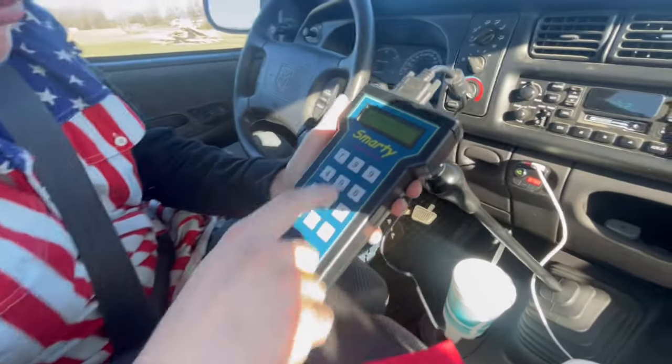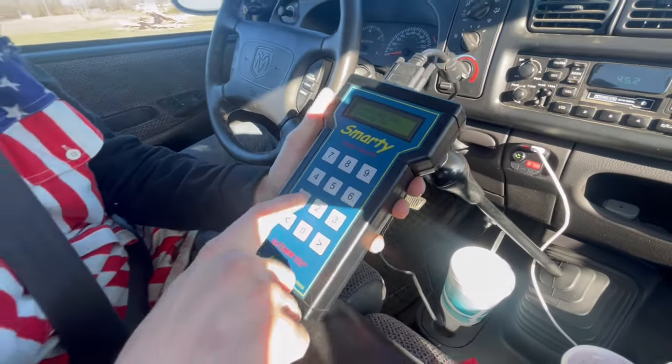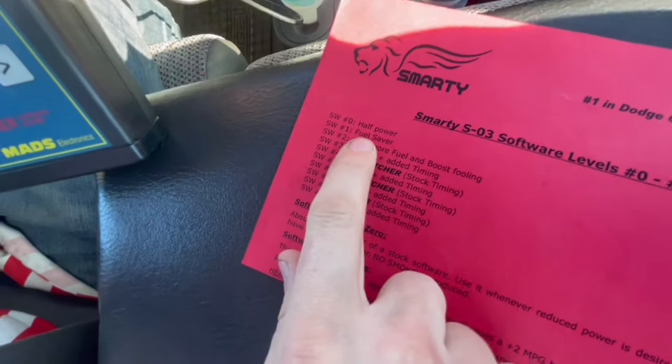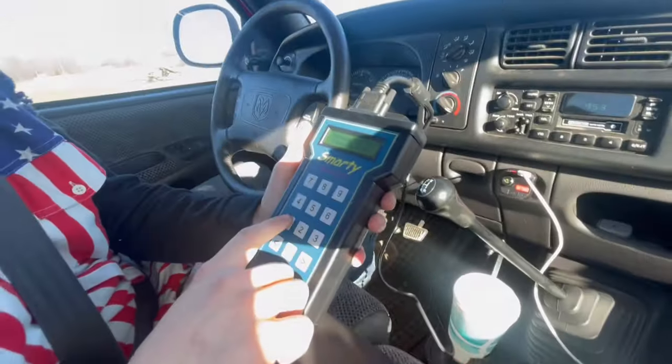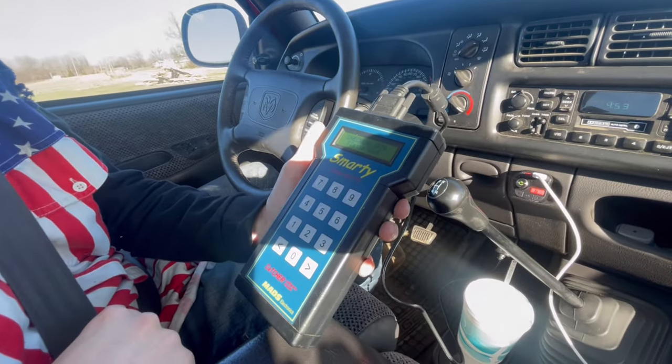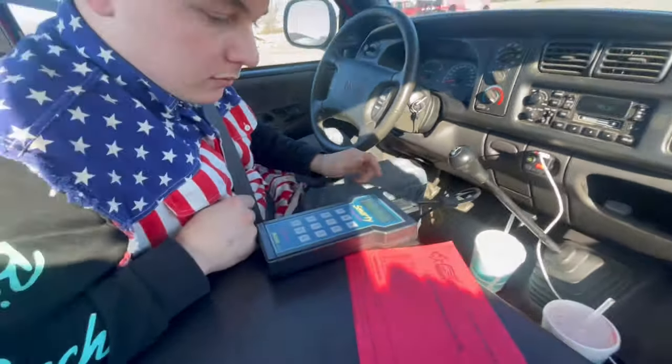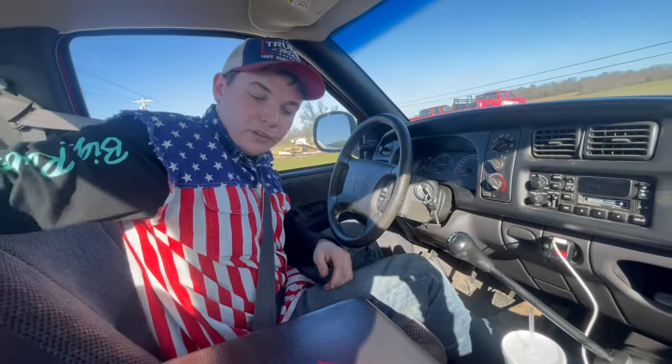See, we were on 0. Now, let's press over. We're going to go to 1, which is fuel saver. All right, and we wait again. Same process again. Wait 30 seconds.